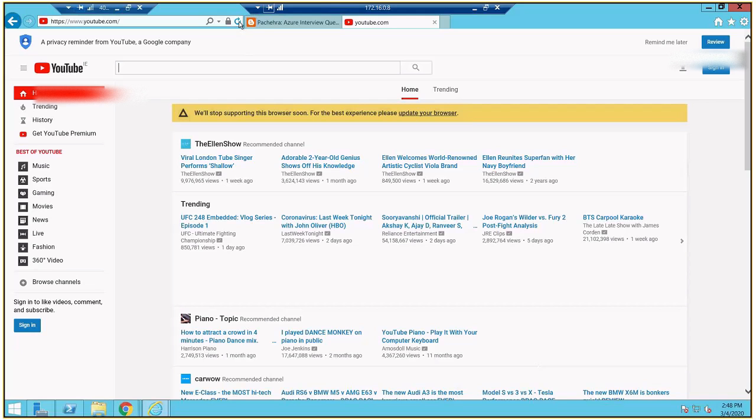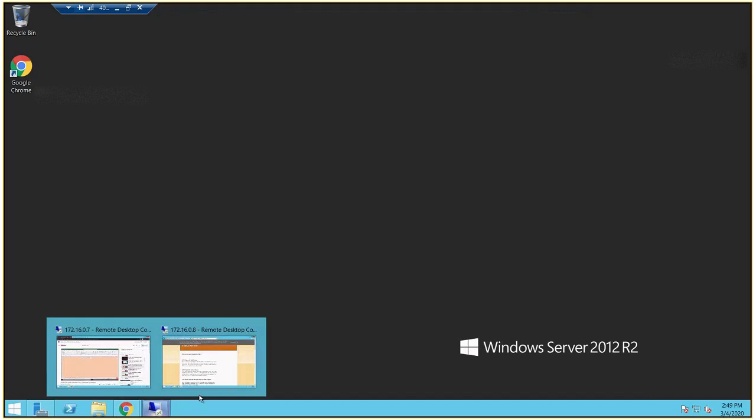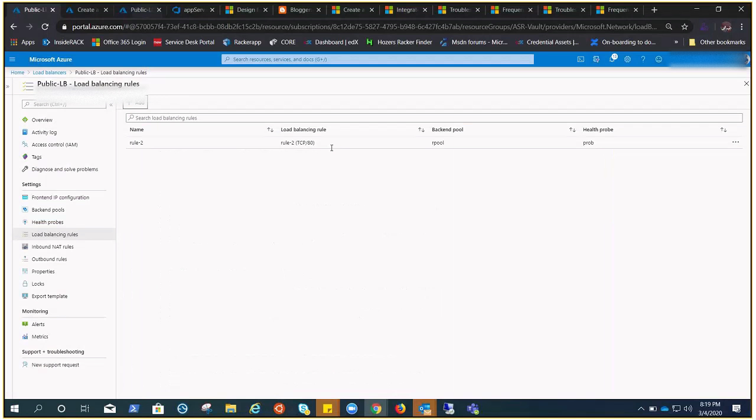Refresh. Okay, now it's waiting. It must have lost the internet connectivity because the implicit outbound rule has not been created, and these are saved now.